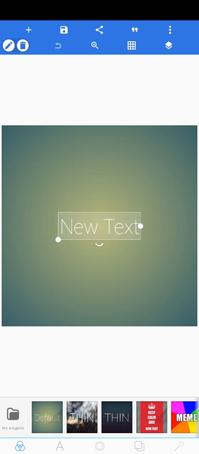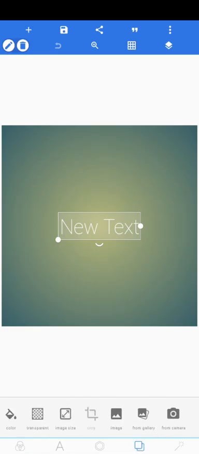Alright, so first thing you want to do is set your custom size. So as we go on, you will get familiar with this interface. So look at this bottom row where you see these three circles intersected, this letter A, and this shape overlapping each other, and then this thing looking like a magic wand. So you go to this shape intersecting each other. That's how you work on your background. So this color is for your background color. This is transparent, means if you want your background to be transparent. That's for maybe logos or anything like that.